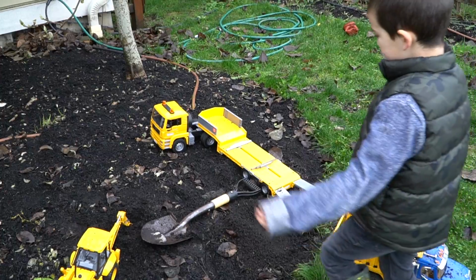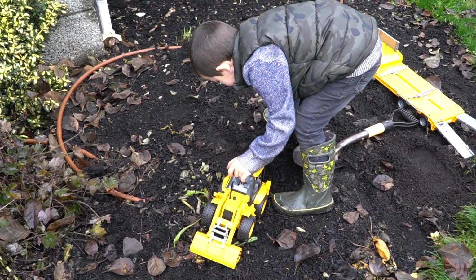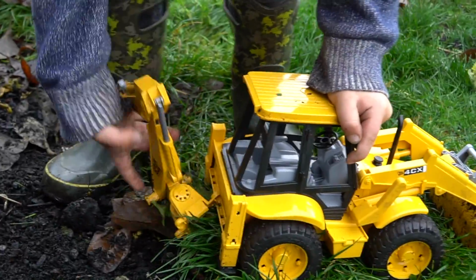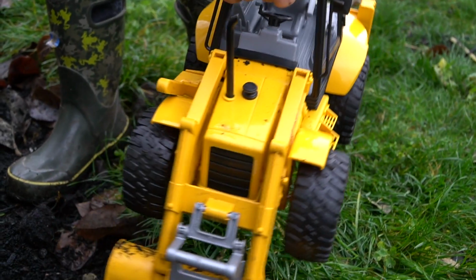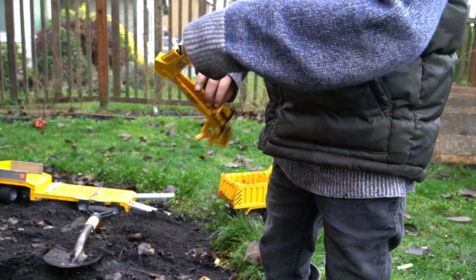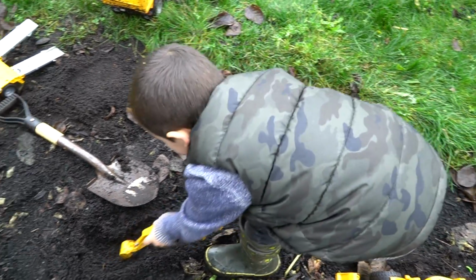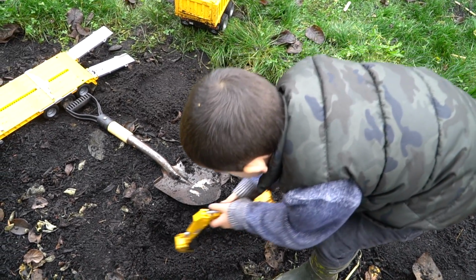Bye Wormy. So, now since we need to drag this. Drag. We can fix that. That's okay. Oh, we're gonna use it separate for now? It just snapped off, kids. It didn't break. It's okay. We can use it still. We can use that now as an extension of Jack's arm. It could be a hand. Yeah, but we can snap that guy back on. Although Bruder toys have been known to break on us.